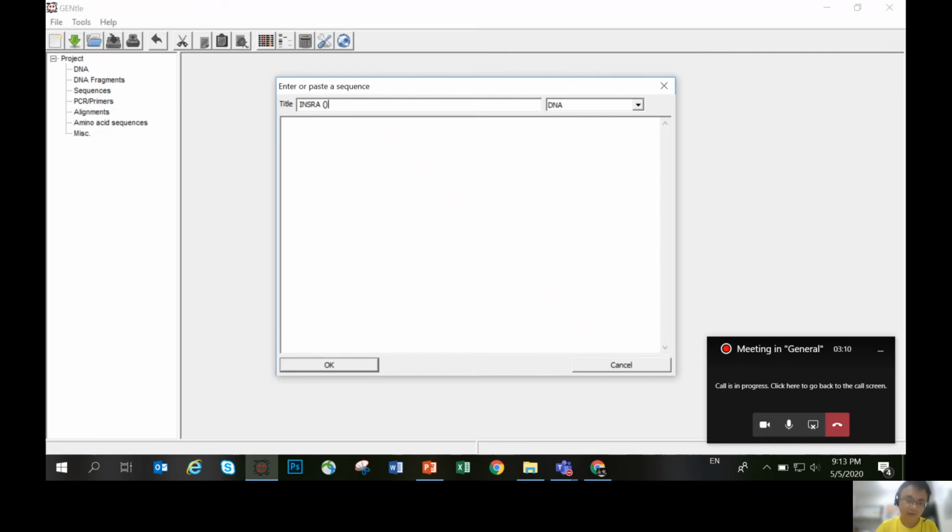For example, I want to add in the species, zebrafish. And today I want to add an extension because I have saved this sequence many times, so I just say demonstration on 5th May.